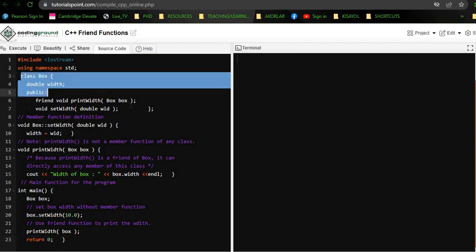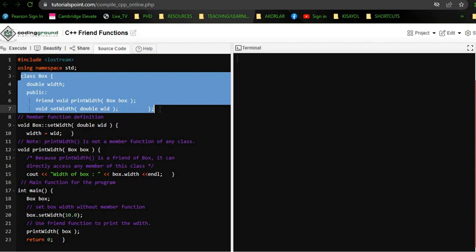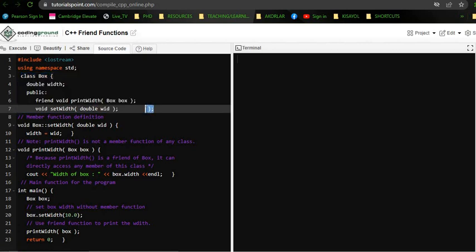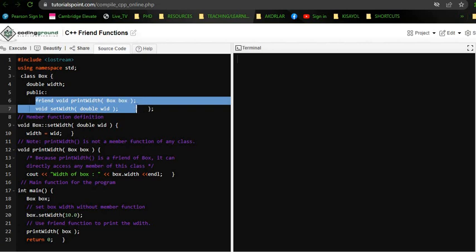This is my class definition, and this is the end of my class definition. These are the prototypes. One of them is the friend function prototype. The other one is the member function prototype.